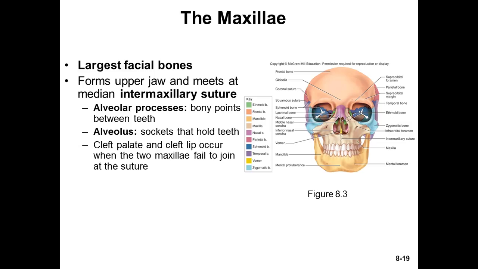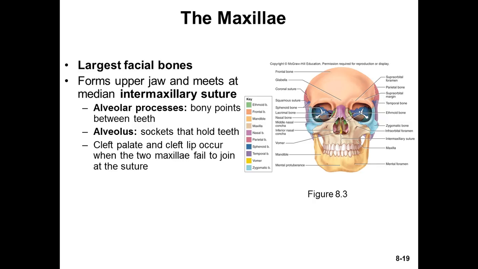palatine process is supposed to actually fuse at the intermaxillary suture during 12 weeks. If the fusion does not occur, it's going to leave the cleft palate and the cleft lip in babies, but it can actually be repaired or surgically repaired. But you can actually kind of tell when kids have had the surgery. If you just look at their nose, the distal portion of their nose and the maxillae, you can see where there was that cleft palate or lip, but of course they had the surgery.